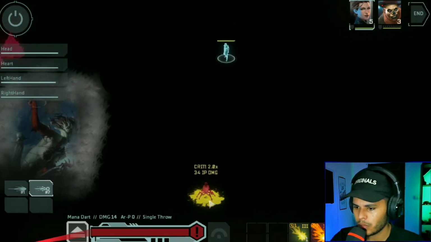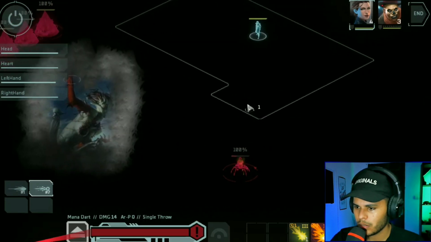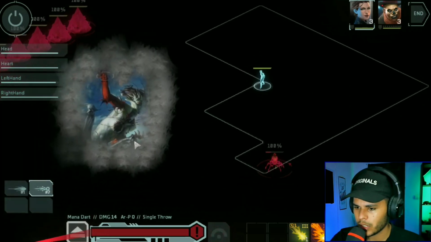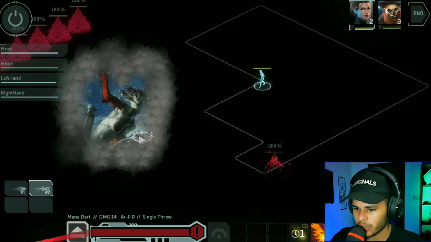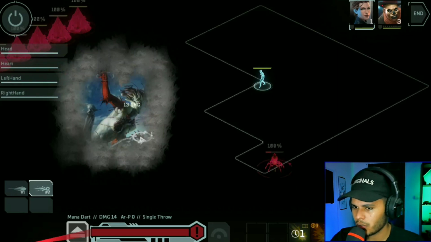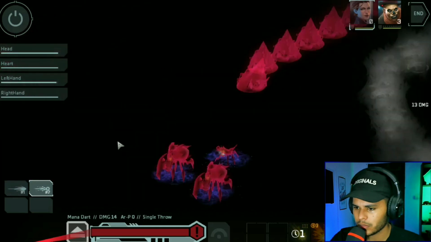Boom. Alright. Okay. Boom. Now, can I? Okay, I can. I can attack the sand. But why don't I get the superior thing? The next level mana dart, level 3. So I can actually attack this thing nicely.